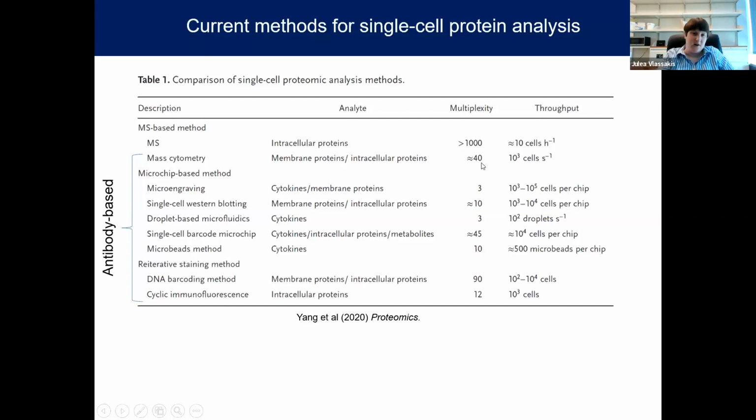Essentially what you can see here is that for all these different types of assays, you're generally dealing with on the order of 10 to 100 proteins detected. Those may be secreted proteins like cytokines, intracellular or membrane proteins, depending on the technique. And you may expect anywhere from hundreds to tens to hundreds of thousands of cells measured, as indicated by the throughput here.